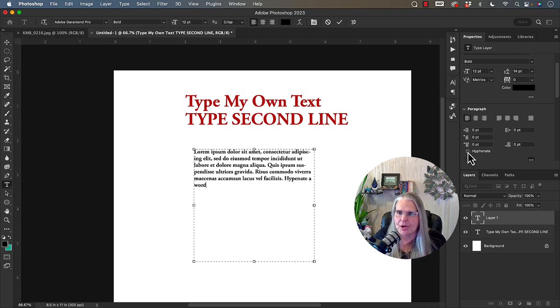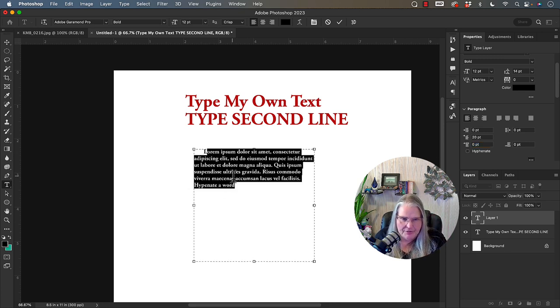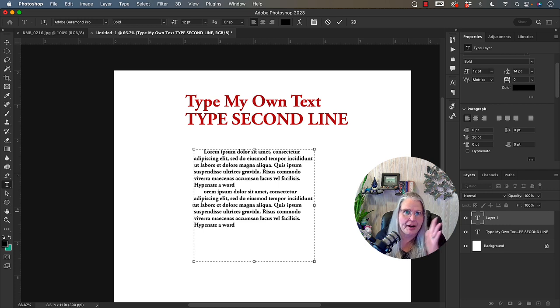In general, you don't. So I often leave that unclicked, which is probably why it was unclicked here. But this is where you can adjust your paragraph text. These are all indents. So this is full-sided left indent, full-sided right indent. This is first line indent. So if I did that at 20 points, see, it moved that first line in. And then if I copy this, make another paragraph, it would do the same thing. And I don't have to add that.